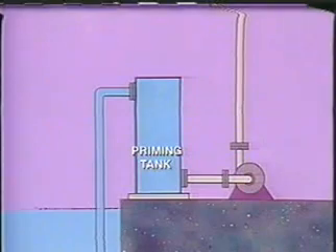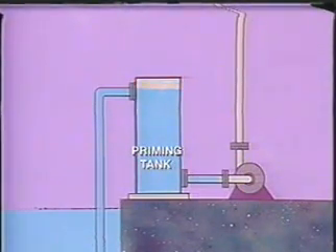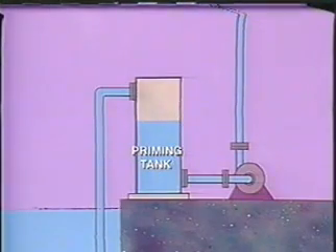Other systems may use a priming tank between the suction and the pump. As the liquid in the tank is sucked out by the pump, a partial vacuum is created. The liquid in the reservoir is then forced into the tank by atmospheric pressure. In any case, no matter what type of priming is used, remember, priming the pump before starting is absolutely essential. An unprimed pump will, at best, be inefficient and most likely won't move any liquid at all. And running a pump without liquid will damage the pump.